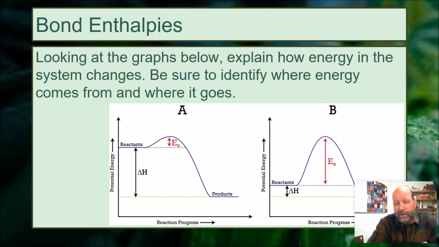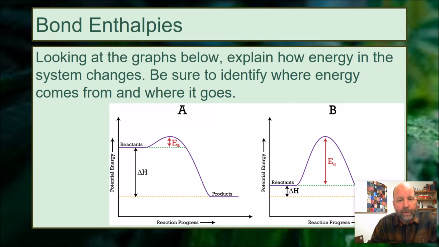So we always have a graph that looks like this. Whether our products or reactants have more or less energy, it doesn't matter. It's always got this bump in it, right? We always have to go up and then go back down, which means we always have to put energy in, regardless of how much we get out. Either we'll get a little bit out or a lot out. Maybe we'll get more out than what we put in. Maybe we won't. But we always have to put some in. And that energy going in, that's the energy it takes to break bonds.